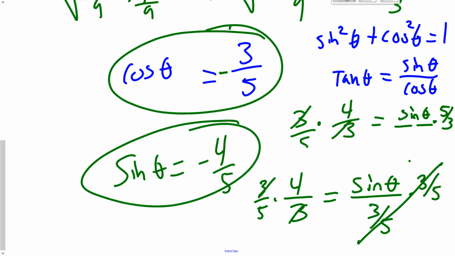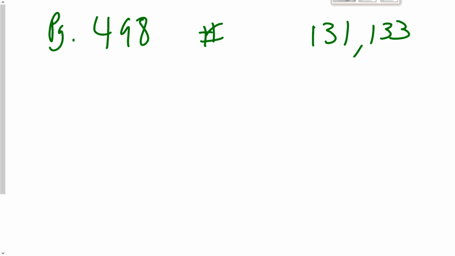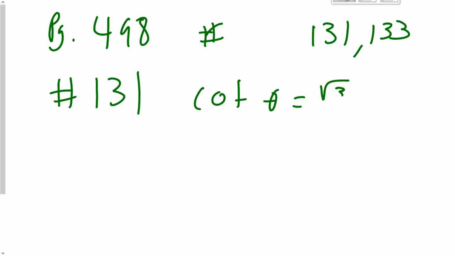Okay, let's work on some homework problems. So here you go on page 498, number 131 and 133. So number 131, we're looking at cotangent of theta is equal to square root 3/8, and we're in quadrant 1. So that means everything's positive, right? So again, you could use x over y. This one is x over y, and then you can find r, and you can find what we're looking for here, and we're actually looking for the other 5 trig functions. So we want sine, cosine, cosecant, secant, and tangent. Okay, so we want the other 5.